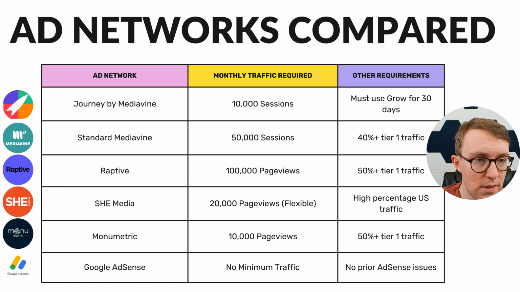And then, sort of the lowest in terms of requirements is just plain Google AdSense. There's really no formal requirements for Google AdSense. Informally, sites are generally at least 6 to 12 months in age. You can't typically be approved before 4 months at this point, and you can't have any prior issues with AdSense. So if you've done anything sketchy or been blacklisted or banned, you're going to run into that issue.